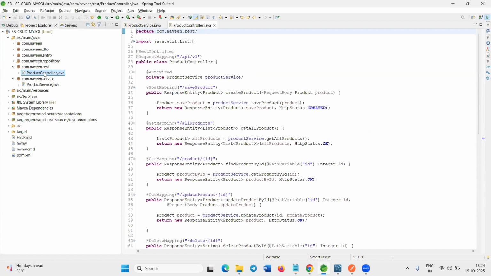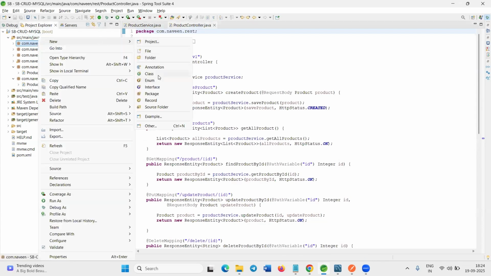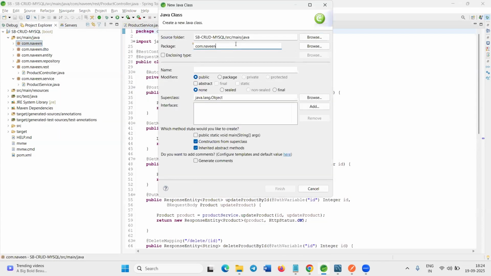When we get exceptions in a REST API, we should convey that exception to the client application in JSON format. To convey this, we will give some exception info in JSON format. So I will create one POJO class with the name ExceptionInfo. I will create one package, com.navin.exception, and the class name ExceptionInfo.